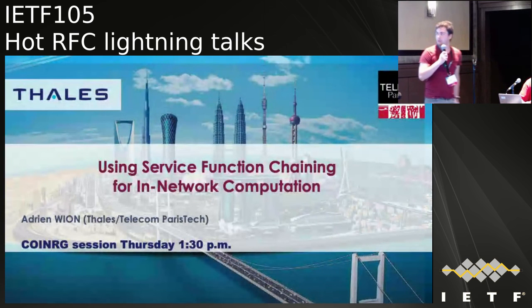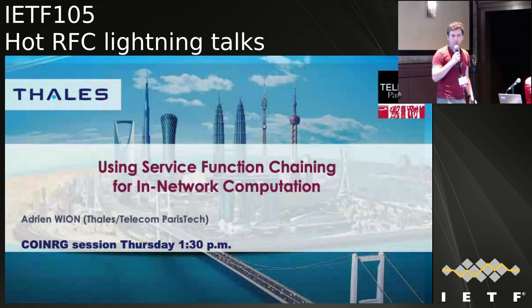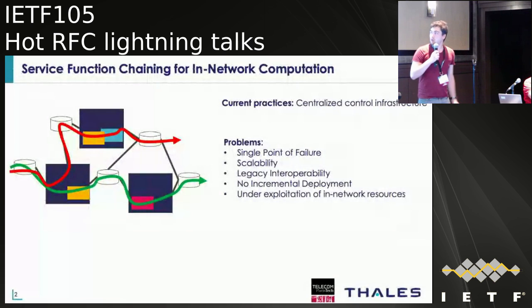Adrian. Okay. Thanks. Hi. I will present work showing that we can leverage existing network intelligence to build service function chains. In most existing deployments, service function chains are controlled by a central control point, which computes the ideal placement of virtual functions such as the IDS and firewall and the flow path that goes through them, raising some problems since it creates a single point of failure in the network and scalability issues. It's hardly interoperable with existing networks, and it underexploits the existing protocols running in the network.